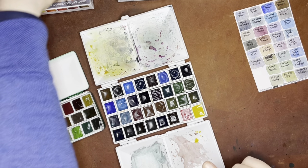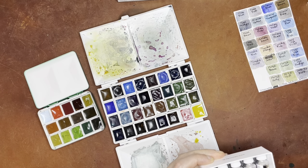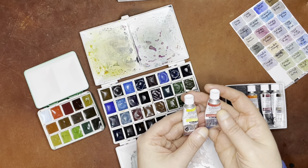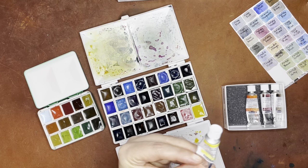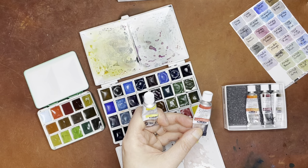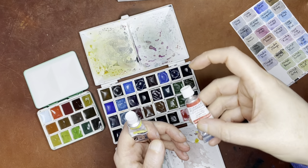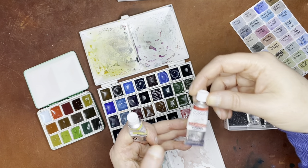Before I start, because I don't want to go into great detail into the single pigments when I'm swatching — these two I'll open up because I'll have to reference them anyway. We have a yellow and a red that are new single pigments: Volcano Red and Volcano Yellow. The yellow is not available in any other form from Schmincke. This is PY159 and it's a granulating yellow, which is a little unusual since most yellows are not granulating. The red is also a single pigment, PR108, and it is very granulating as well. I believe they adjusted the formula to make this version more granulating. It's really nice that these are single pigments.